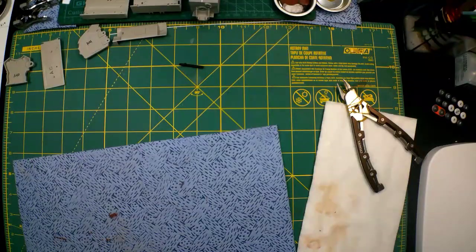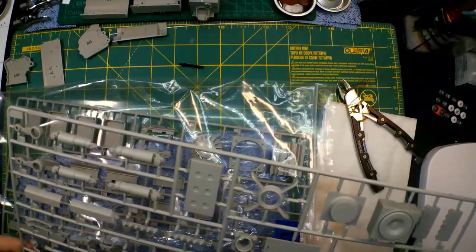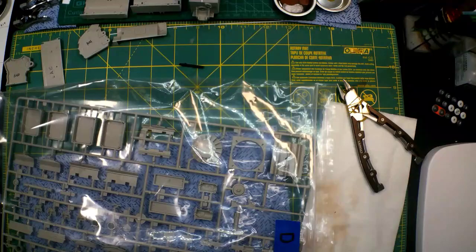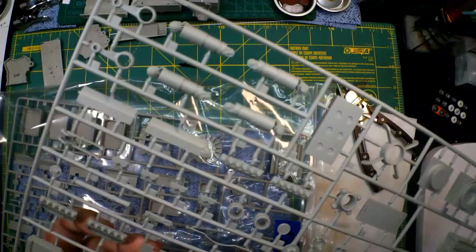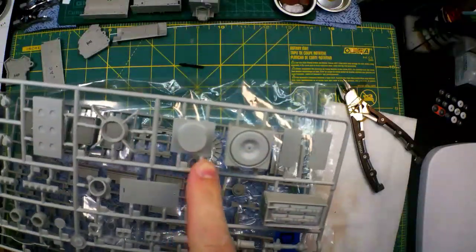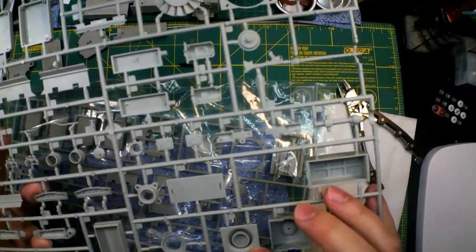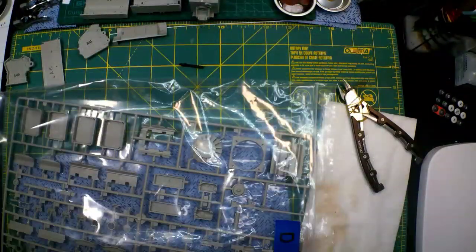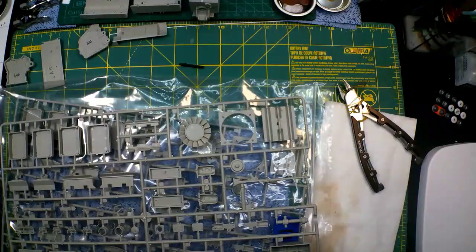Another thing I didn't point out on this D sprue is we're using these pieces. It looks like these pieces. Where's that D23 at? This is D. Okay, D6. Yeah, D6 and 17 are getting glued together to go on the sides of the air filter, which are these two. These two make up the air filter, 22 and 21, which is this one. Which it looks like we're going to have to sand some ejector pins off of that. And then there's this, which goes on either side.